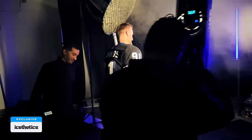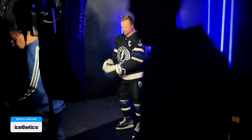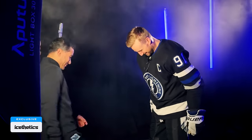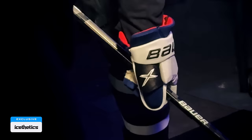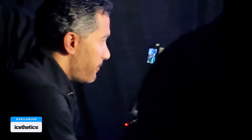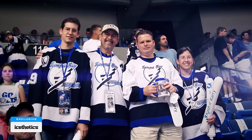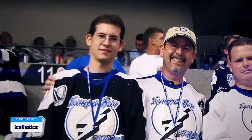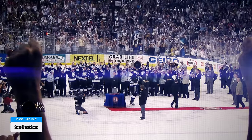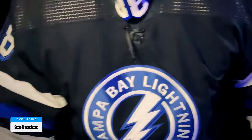Wednesday, January 17th. The Lightning's new third jerseys had arrived. With the countdown on to the official release, it was media day — a chance for the video and photo crews to capture players wearing their new uniforms so they could make their hype videos and social media promo graphics. And there I was, to capture and share a behind-the-scenes perspective on all of it. A surreal moment for a Tampa kid who grew up loving this team. In fact, there I am on June 7th, 2004, shortly before the Lightning raised their first Stanley Cup. And I cannot believe that was 20 years ago. But enough about me — let's dive into all the details of this new uniform.